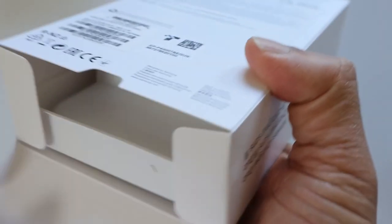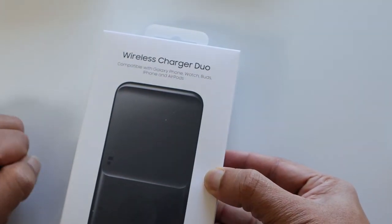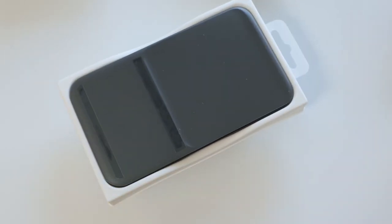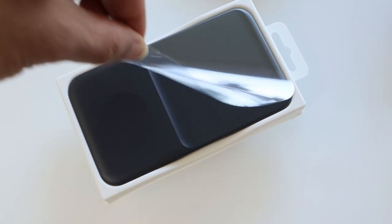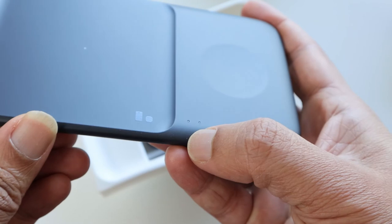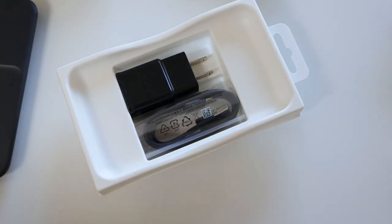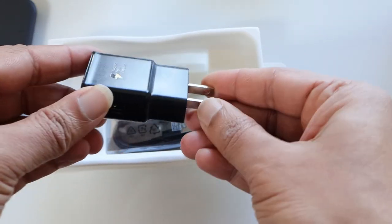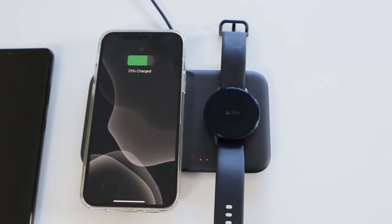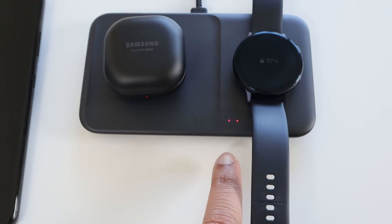I picked up the Samsung Wireless Charger Duo with the credit Samsung offered me. This charges two devices at the same time and can charge your Android or Apple devices — you can also charge your buds and your Galaxy Watch all at the same time. They've included a USB-A charger and USB-C cable, so I don't need to find another charger. As you can see, it charges both my Galaxy phone's buds and the Galaxy Watch, and also an iPhone too. It's going to be a great companion if you're traveling — you don't have to carry multiple chargers — and it even looks great on your workspace without any of that clutter.